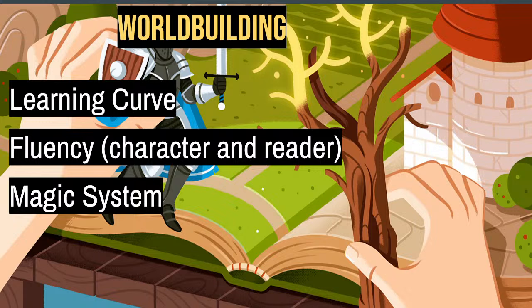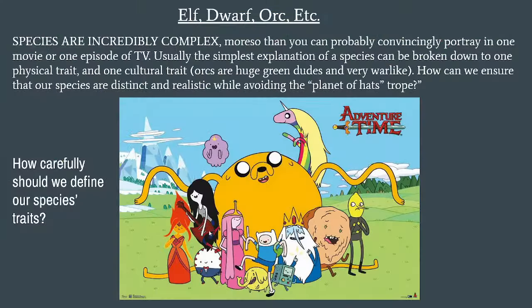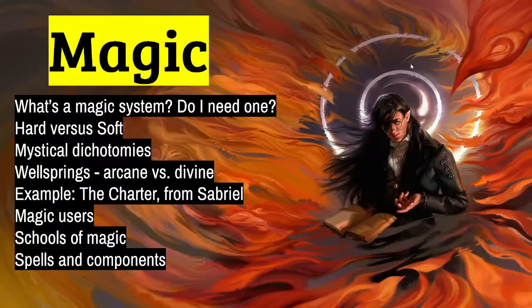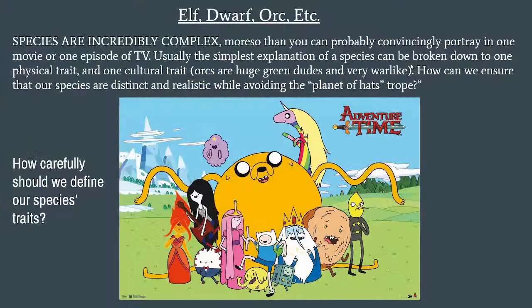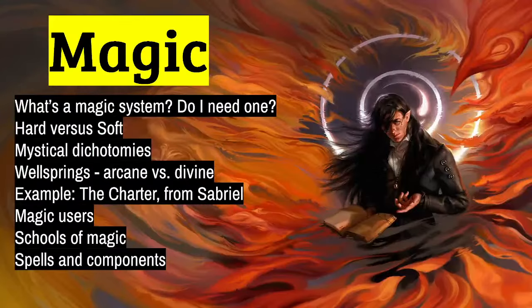Magic system refers to a series of rules that governs a non-real thing in your world. They govern how a supernatural element within your world works. Different systems might govern different types of magic in your same worlds. There might be several different linked systems with different levels of hardness versus softness, which we're about to get into. I think let's define some of those terms first, then we'll go into species and magic.